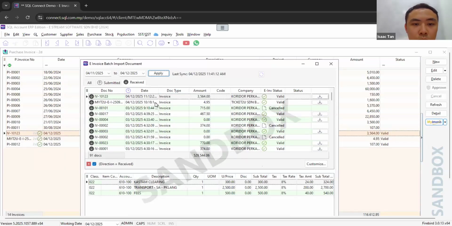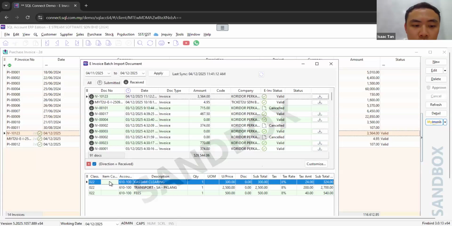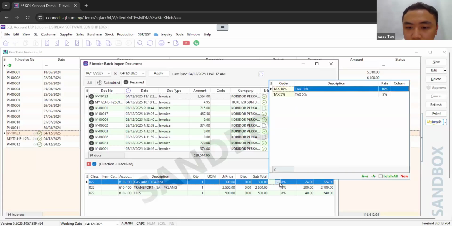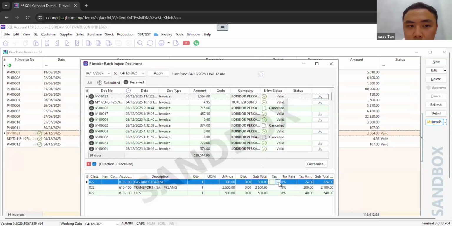Then you need to match the supplier code one by one. Let's say here there are 91 documents. You need to match all the documents with your supplier code. If you want to import with item code, you also need to select your item code. If you don't want to import item code, you can leave it blank and select the tax code. Supplier code and tax code are required to import the purchase invoice.